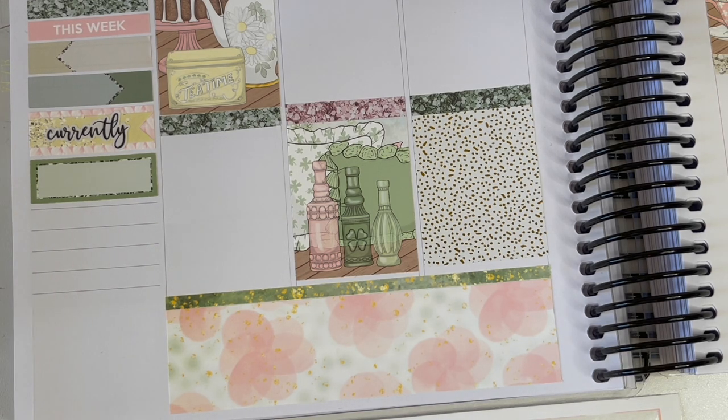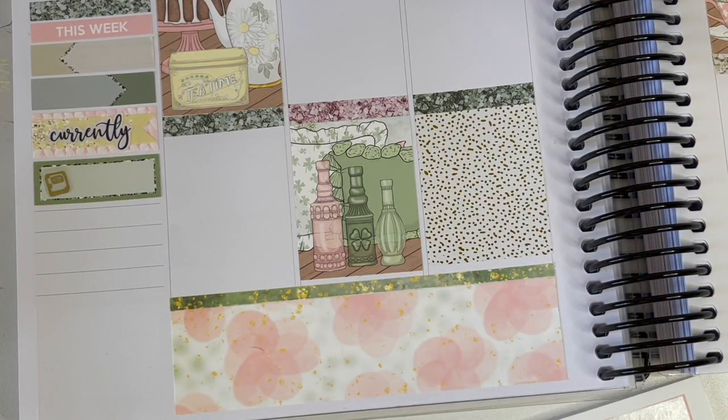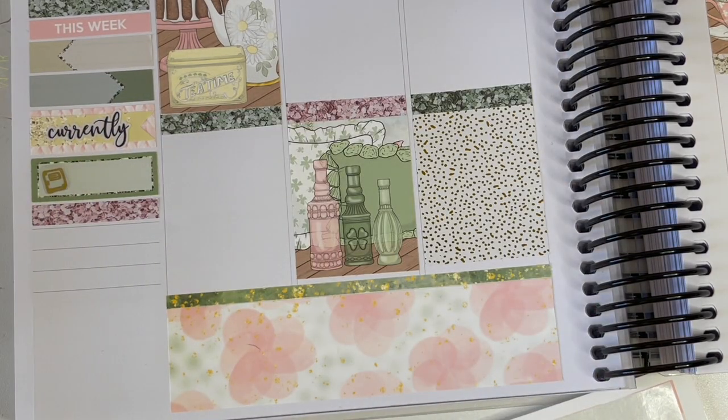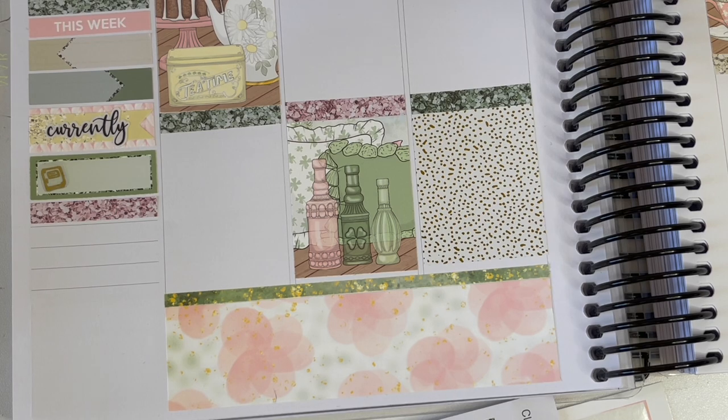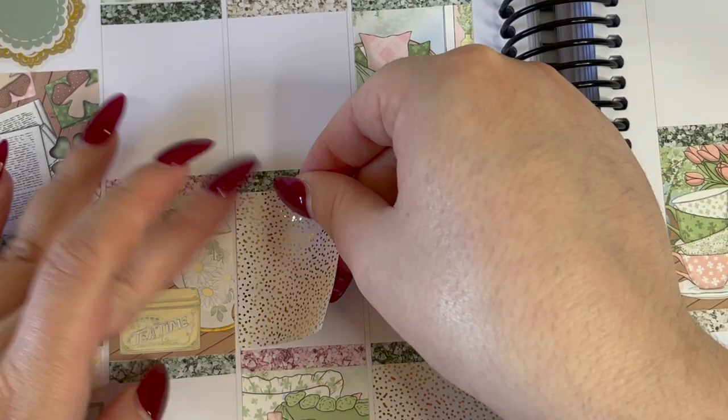Anyway, that was a really long intro. As you'll see we're working through the sidebar at the moment. I laid down my socials as per every week using a YouTube bun and Instagram icon from The Sticker Thief, but once again I didn't actually mark my social stats for this week so I just left them blank. As I've been doing this year, I mark in what I'm reading every week using a 'Currently' script from Plannerface.